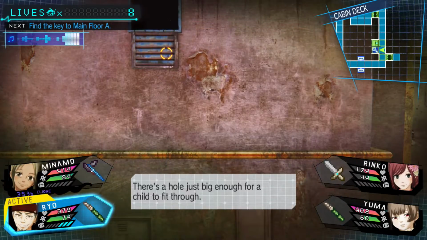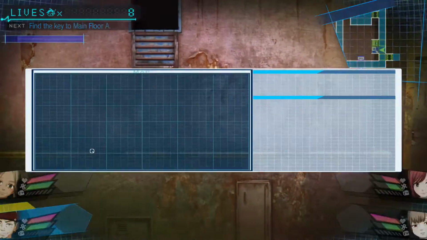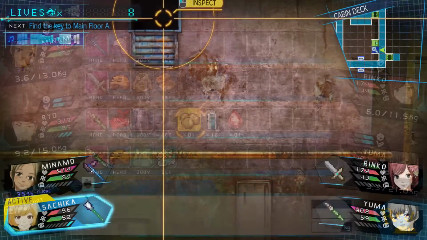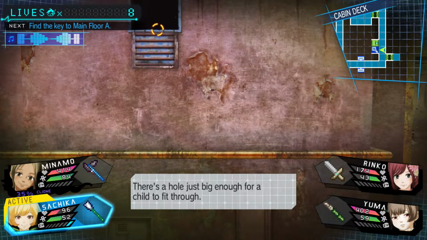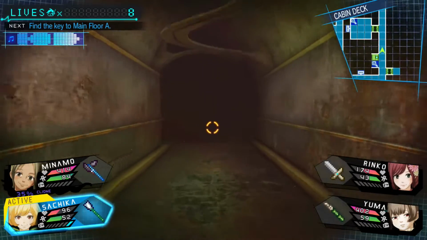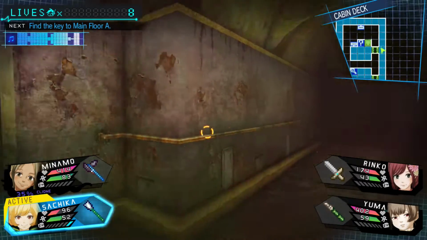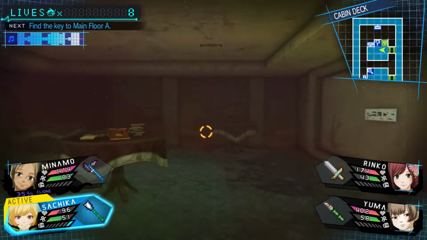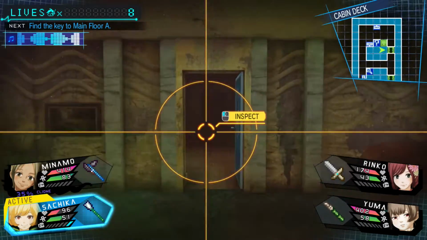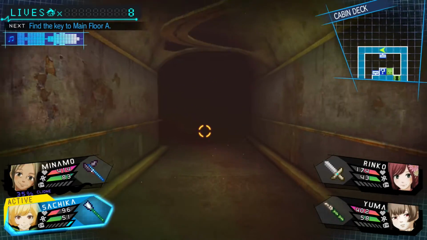A vent? Found it! There's a hole just big enough for a child to fit through. Sachika? Which way is north? Need your help. Can you fit through there, Sachika? What's this? Found something! Guess not then? Shit. Everyone's too old. We have no children in sight. Okay, well, this will not do. Someone's gonna need to sacrifice themselves.